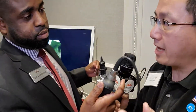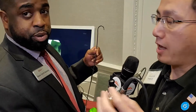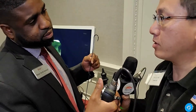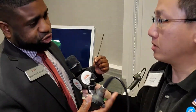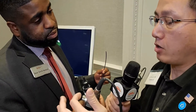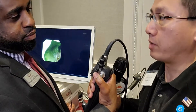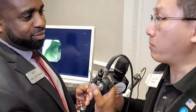With the surgeon's one hand, you have the ability to lock the scope right where the stone is — maybe in the lower pole or mid pole — and then use this little lever or knob to advance the laser fiber. We recommend a 200 micron fiber, but you can fit a 365 through this as well. And sometimes when you're busting up a big stone, you can also plug in a manual irrigation device on the back so that you can clear the field while the basket is in place, using a separate channel.